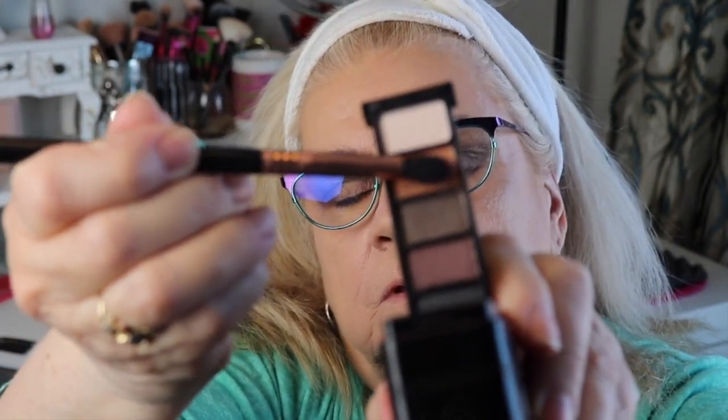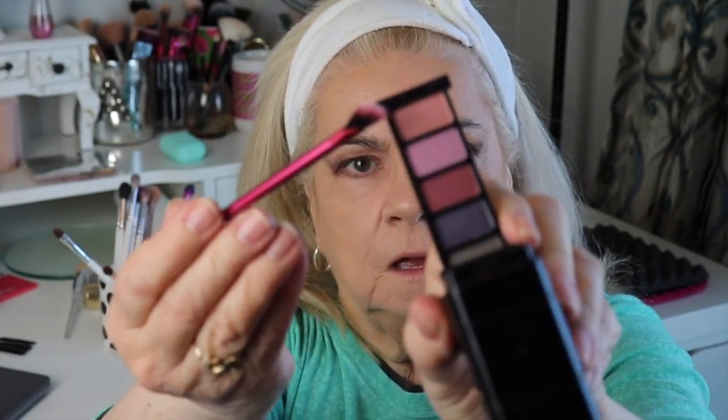But I'm going to use the gold. I usually don't use gold. I'm going to. Okay? Let's see how that acts. Woo! Now that one's more powdery. So I'm going to tap that off. I dug pretty hard because I thought it was harder milled, and it's not. We're going to use this color here. You can't see that. Let me try my finger. Sometimes you have to use your fingers.